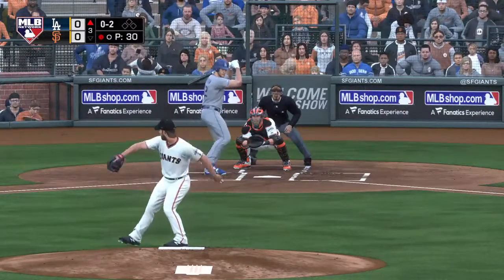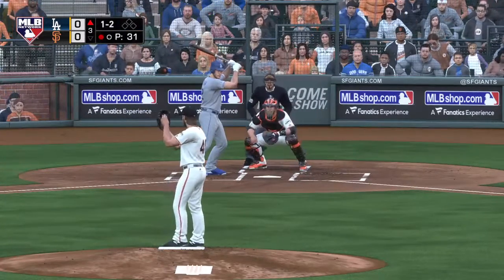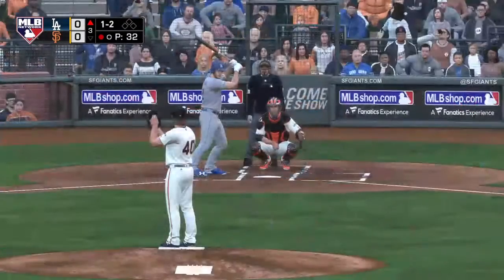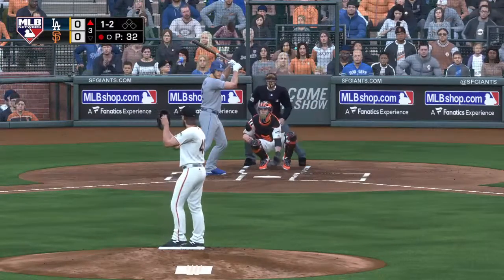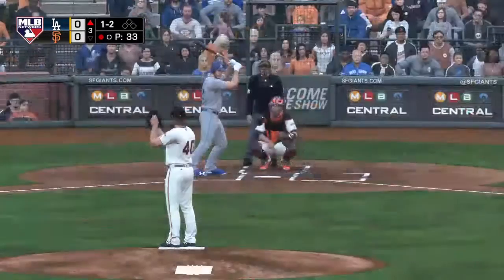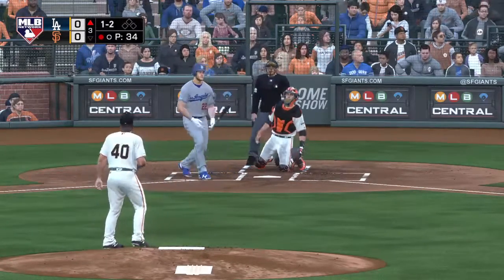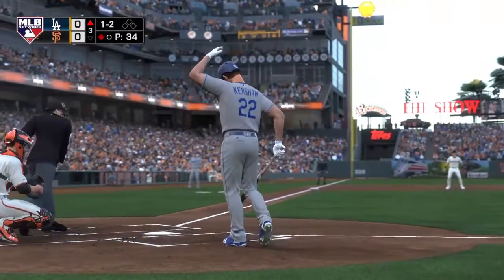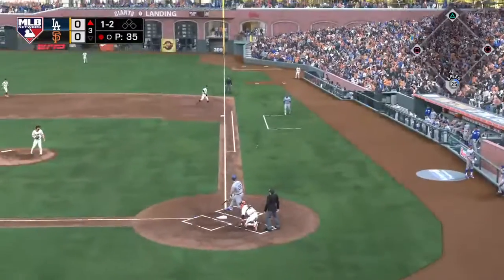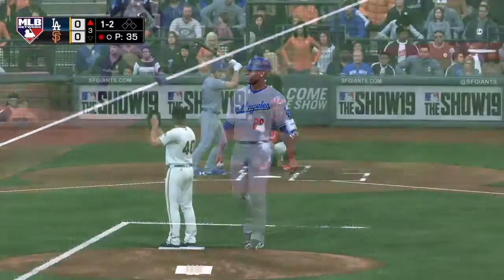The next 0-2 is taken for ball one. 1 out, nobody on. Fouled off. He'll try again. 1-2. And it's fouled away. Ready to deliver the 1-2. Weak grounder down the first baseline, but this is a foul ball as the count holds steady at 1-2. Third inning, no score to this point.